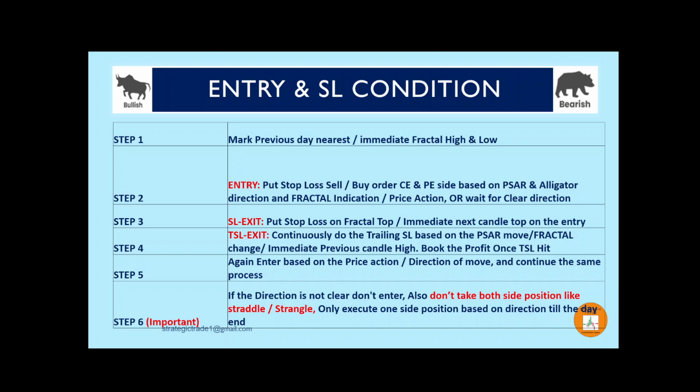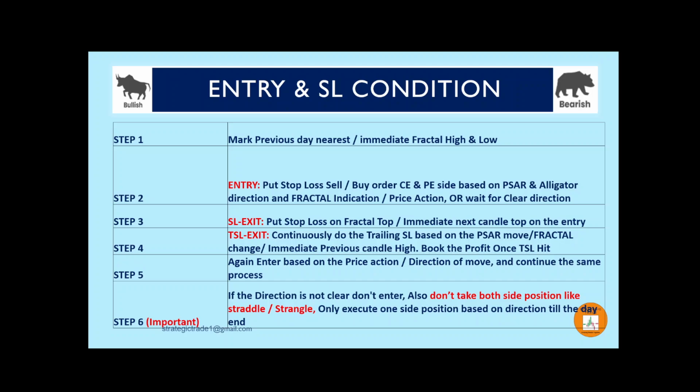And sometimes it is getting reversed. The out of the money buy we are taking is only for the margin benefit. This will not save any of your trade, because anyway we are putting the stop loss. So this is only for margin benefit. We are taking the additional buying. So now this is the trade.